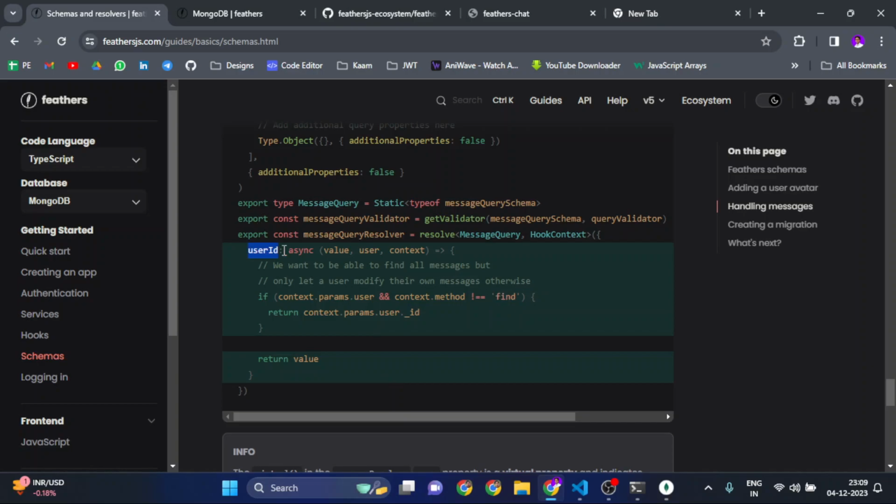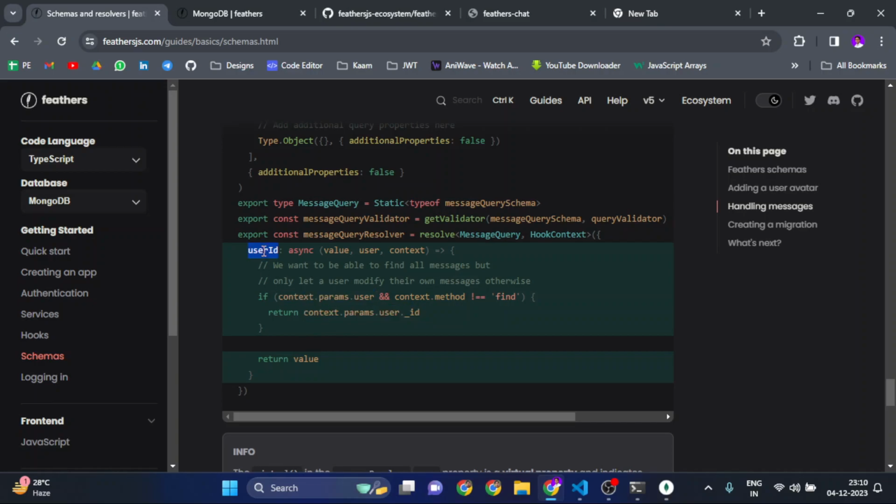So this user ID is falling under the query params. Whenever the query is resolved, we will have the value of the user ID. So if the user is authenticated, that is, the API has been provided with the authorization header, the bearer token, which means the user is present, and the current method where the endpoint is running is not a find method, meaning it could be update or create or any other method, then we are returning that authenticated user's ID as the user ID.